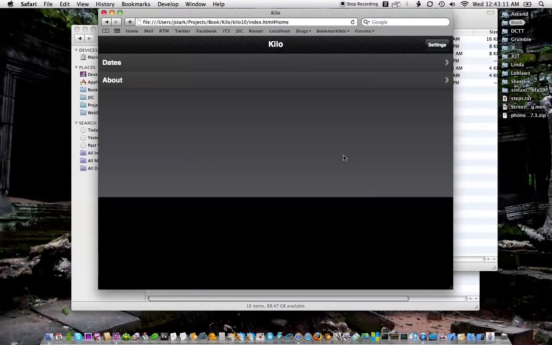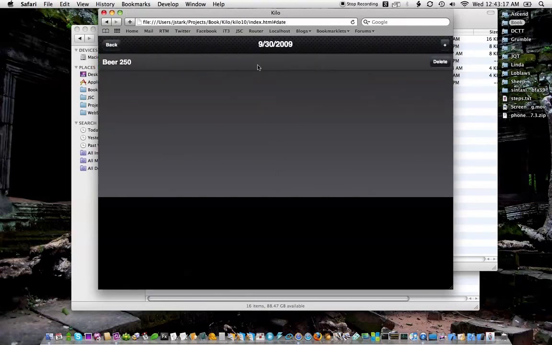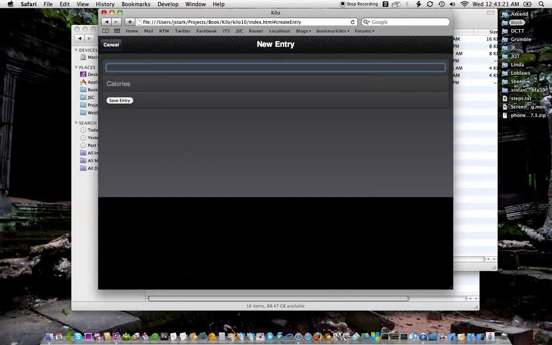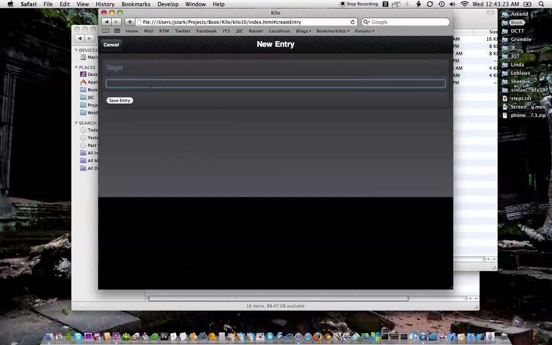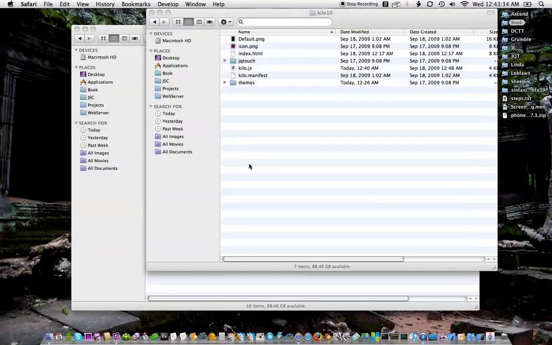I'm using jQTouch for the styling and animation. So you can see how this works. Alright, so that's the web app. And we want that saved as a native app.